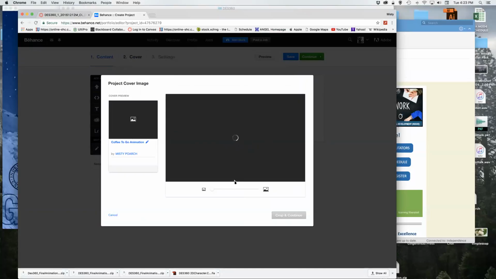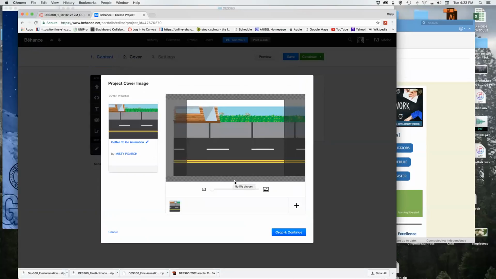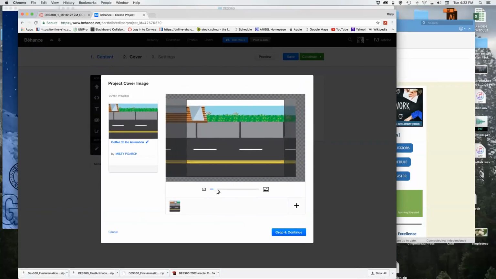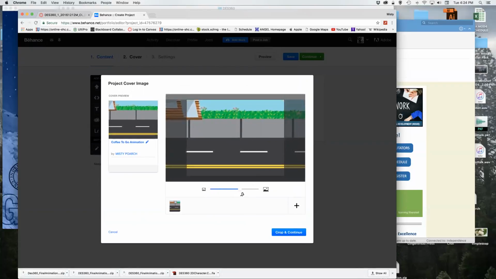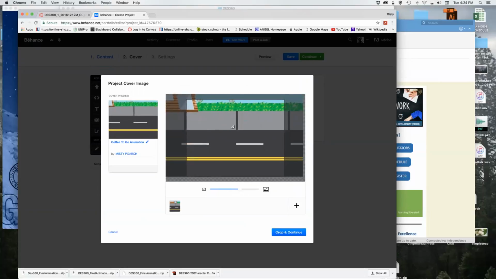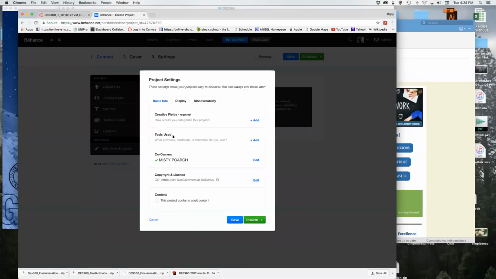So I'm going to hit open. I'm going to play with the size until I get a picture I like. There we go. I'm going to hit crop and continue.